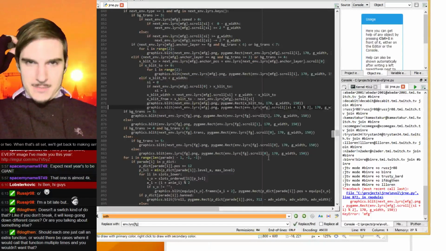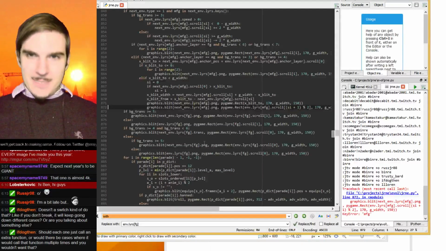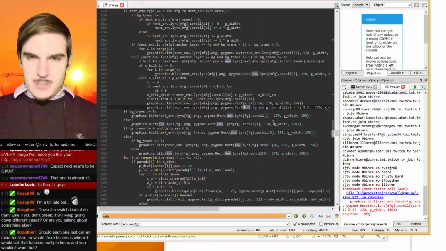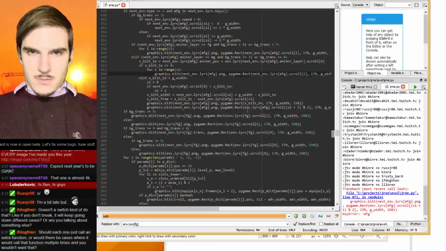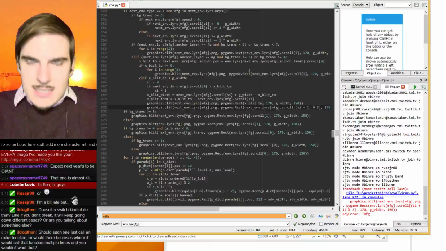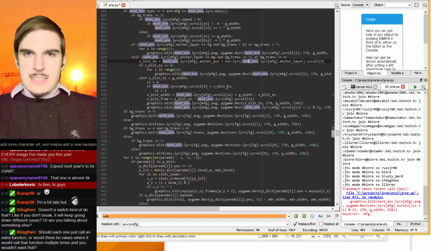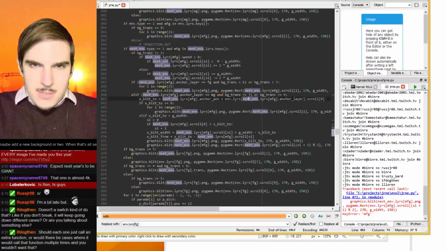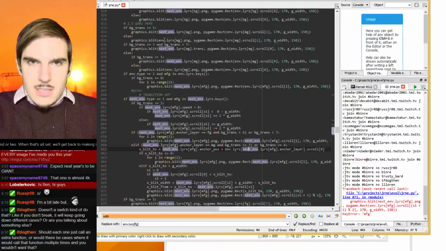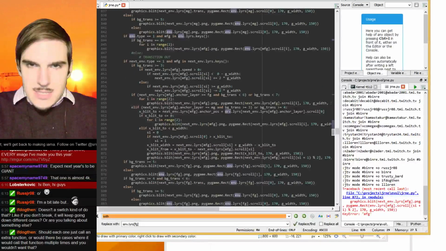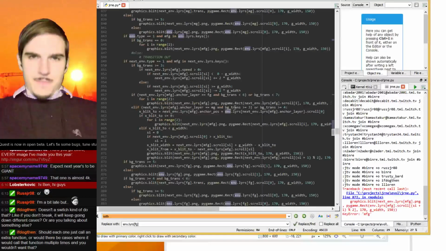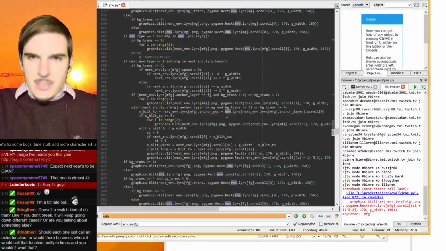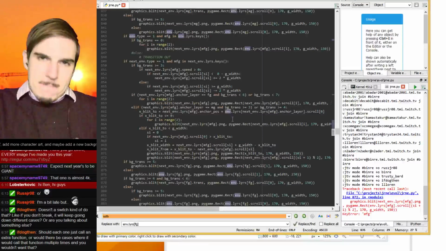All right, so we just got something weird going on. For one thing, this is supposed to be next env. This is the same mistake that we did before. Through most of this part, we should just be working with next env. We shouldn't be working with the current environment. So where's the place where we do interact with the current environment? Like this, for example. So yeah, that's probably a mistake. Probably not supposed to be referencing current environment, right? Or no. Maybe this is the one place that we actually are supposed to be referencing it, because this is the one place where we're checking the anchor point. So that makes sense. So maybe it's correct now.